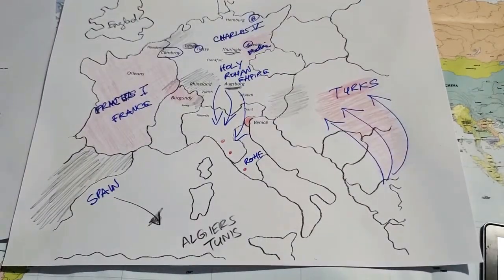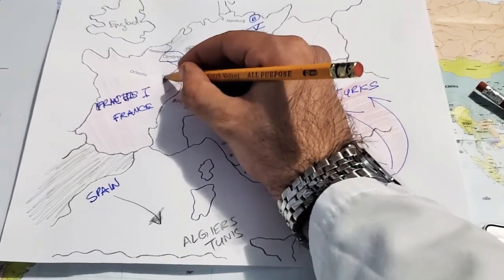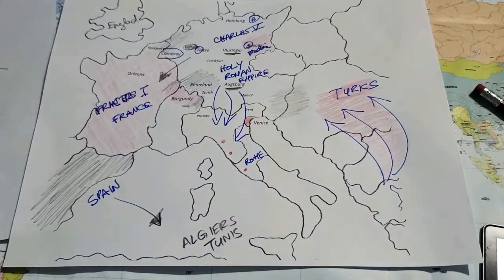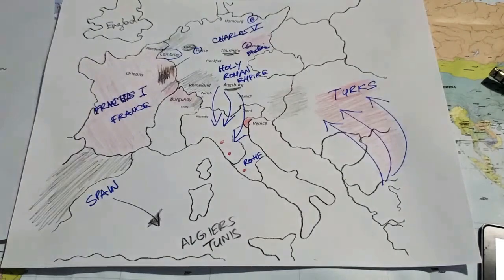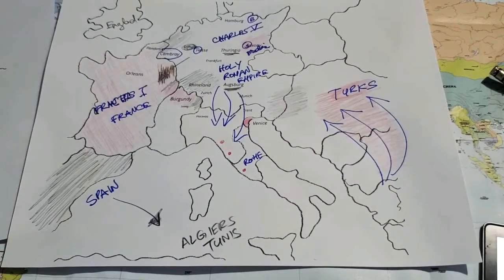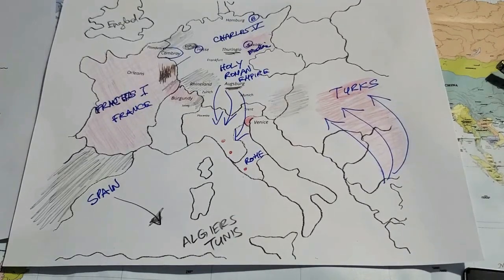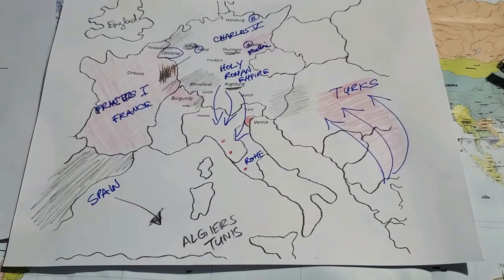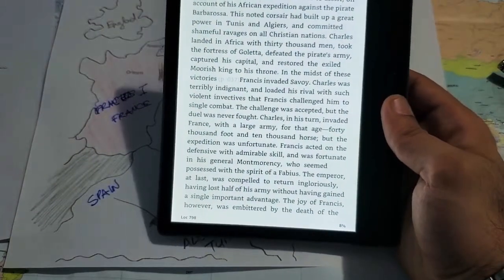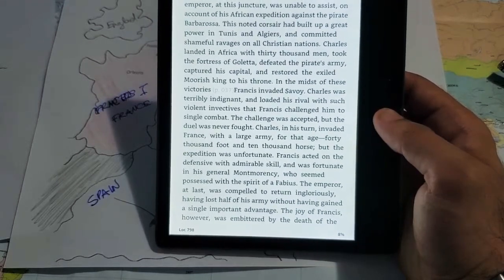So, this was funny. The Holy Roman Empire, Charles, tries to invade, and France pushes him back, and it is a successful thing by France. And the reason is because his general was so good that it reminded this historian of the general who defended Italy against Hannibal's invasion, and that he was able to use guerrilla warfare and kind of wear down Hannibal without ever fighting an actual battle with him. So they said, oh man, you were so good, you were like the ancient Roman generals.